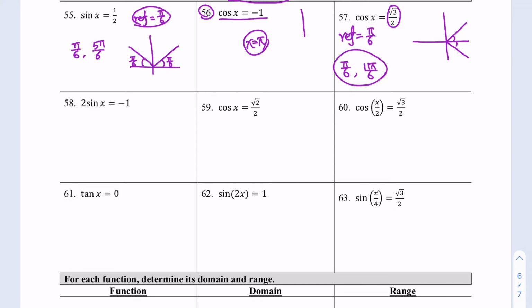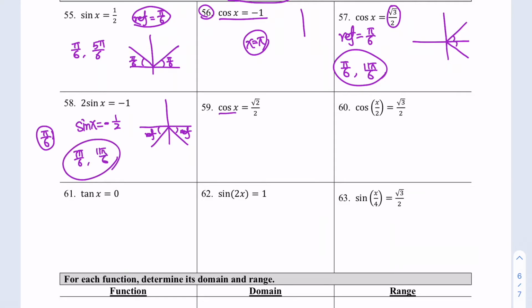Next, 2 sine of x equals negative 1/2. So sine x equals negative 1/2. Sine is negative, you have 1 here, 1 here. With the reference angle, we don't have to look at the negative. Sine of what gives you 1/2? As we know, sine pi over 6. So the reference angle is pi over 6. So in the third quadrant, 7 pi over 6, and the last one, 11 pi over 6.